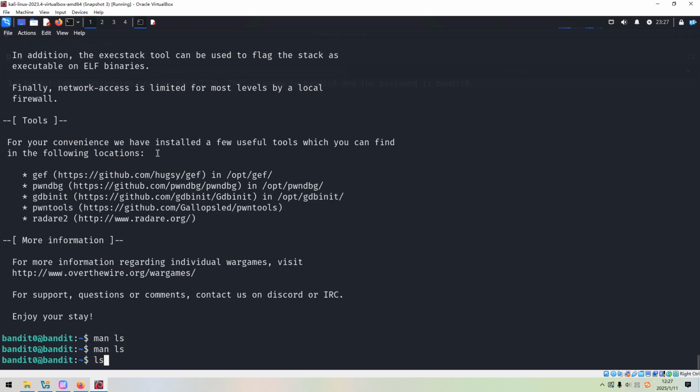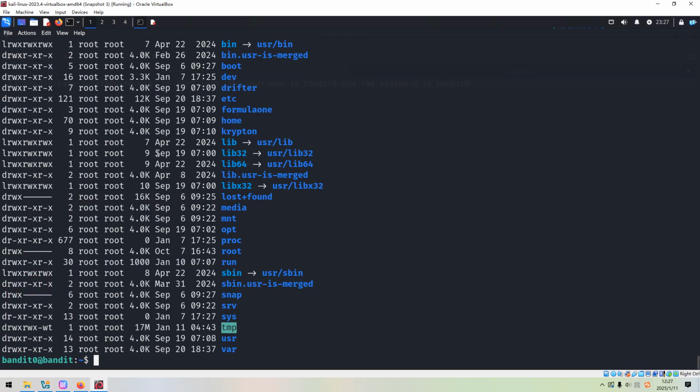Now we can use the ls command with -alh to print the content of the current directory. If you want a directory other than the current one, you need to explicitly specify it, for example, the root directory. I think you've really got my point.